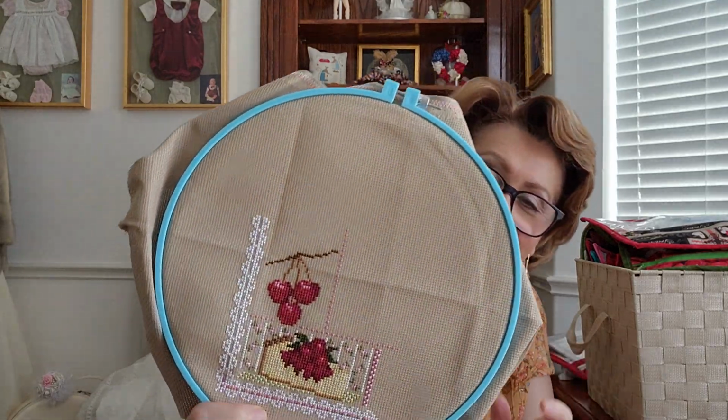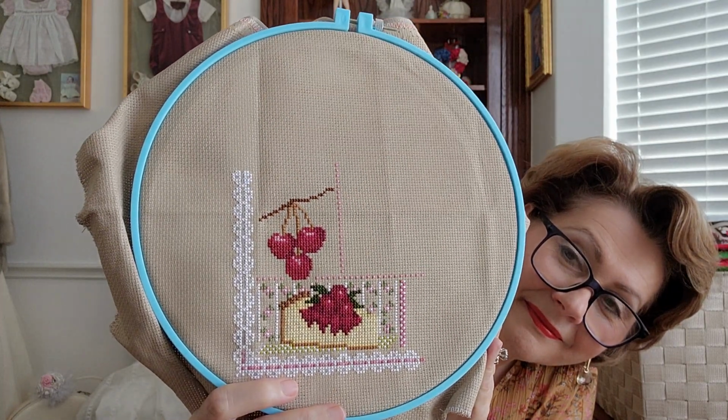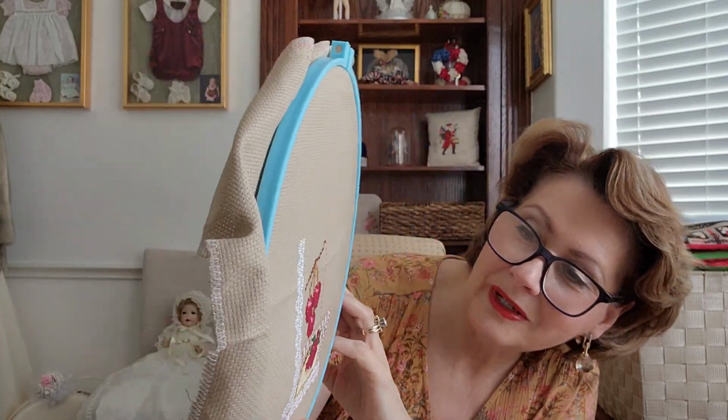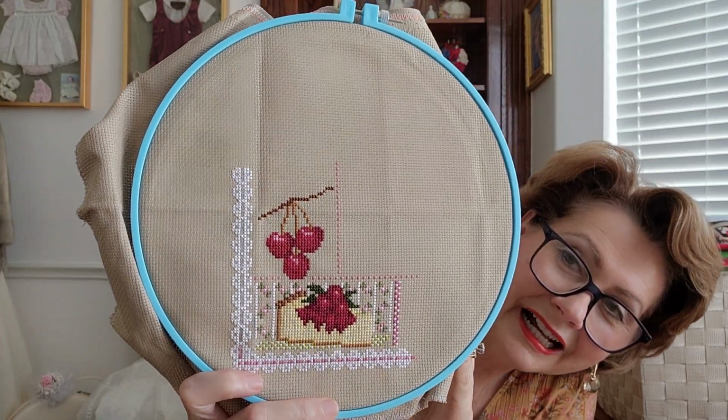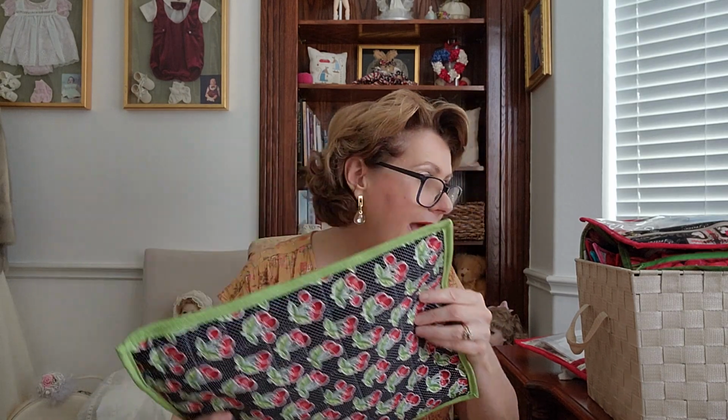This is what I've got done. So good and yummy and sweet. I just love how this one's turning out. So I'm wanting to get this one done this summer. It's one of those summer ones that I want to finish. And of course it's in my little cherry bag. It's so perfect for that.